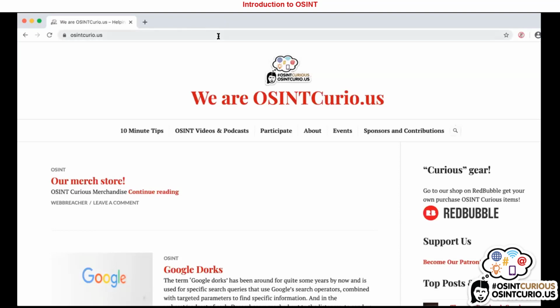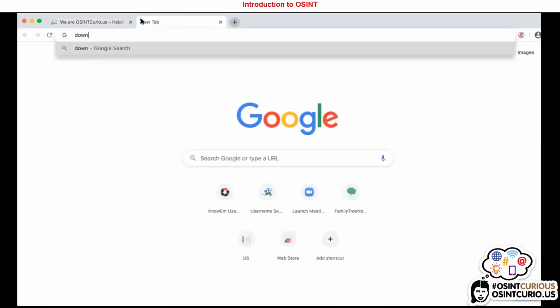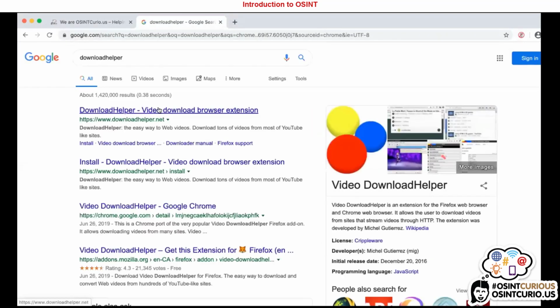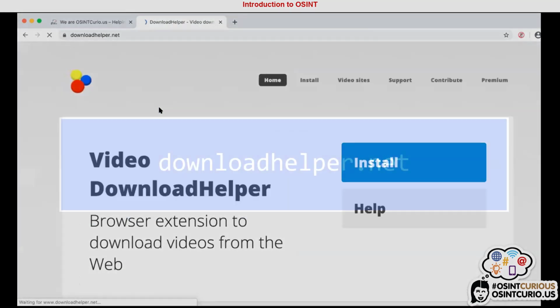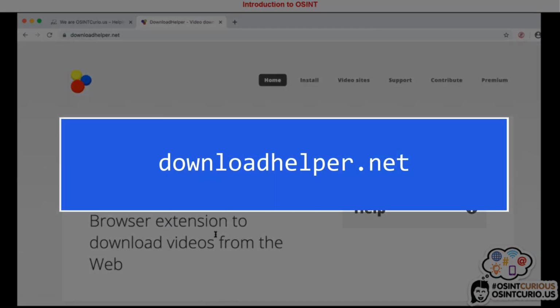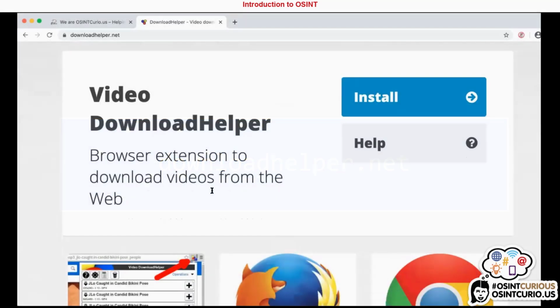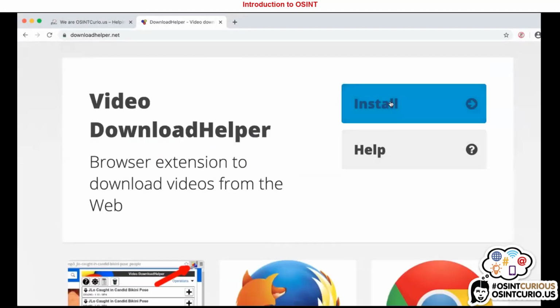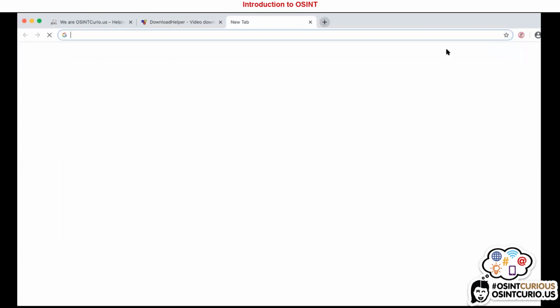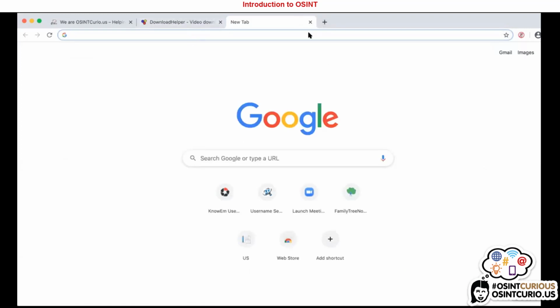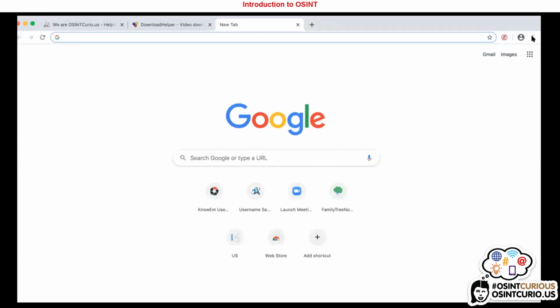You have other options if you're trying to save, say, a video. There might be a video on Facebook or Instagram, YouTube. There's something called Download Helper. I'm just going to take you to that website. There are several add-ons or extensions, as we call them. You can look into that and see if it would work for you, or if it supports the website, you can install the add-on. So you can even go into your Google add-ons or extensions and add this.